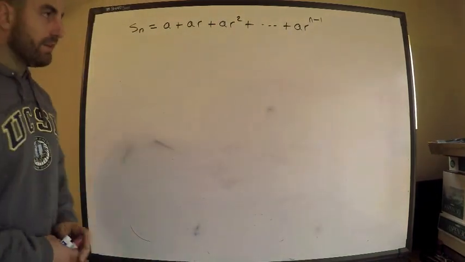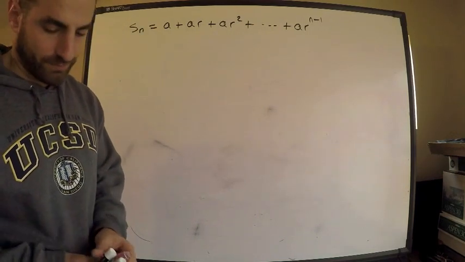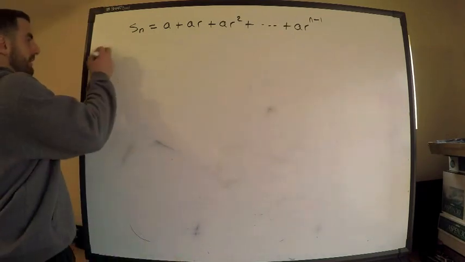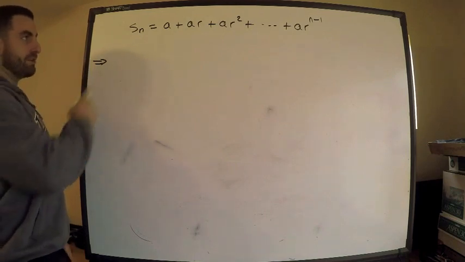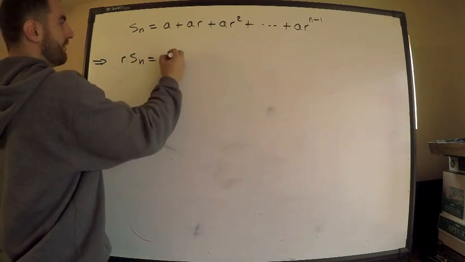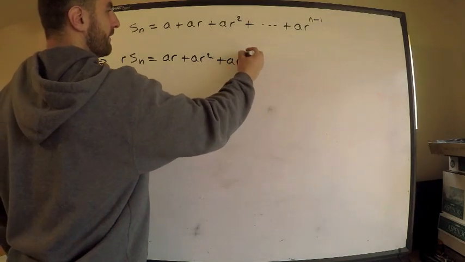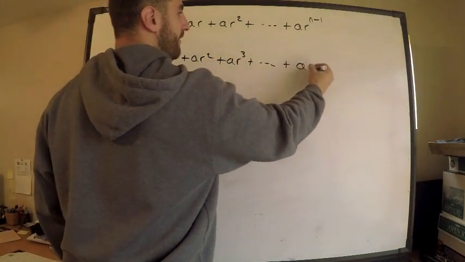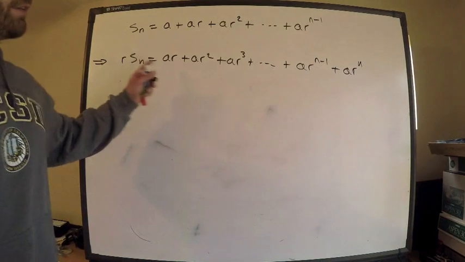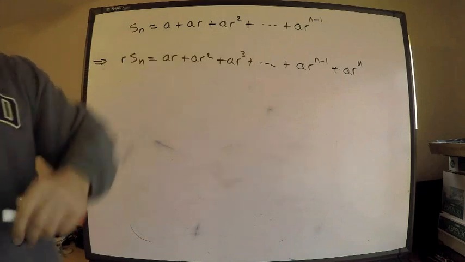All right. Does it converge if I look at the infinite sum, and what does it converge to? Well, first thing you need to know is the following. So I'm going to apply a trick. Multiply everything by r. r Sn equals ar plus ar squared plus ar cubed, keep going, plus ar to the n minus 1 plus ar to the n. Now again, there are still n terms. It looks like there's more, but there are still n. All I do is I took this, multiply everything by r, I get this. Subtract it.